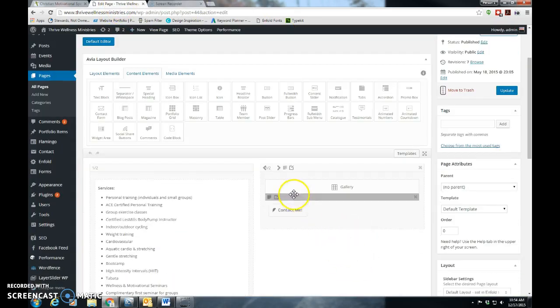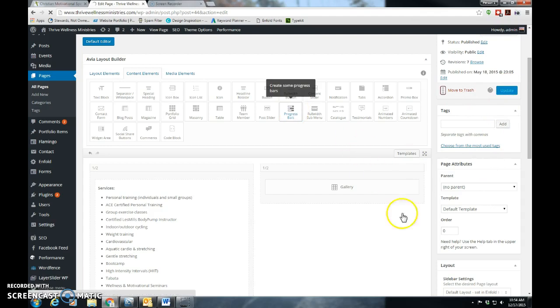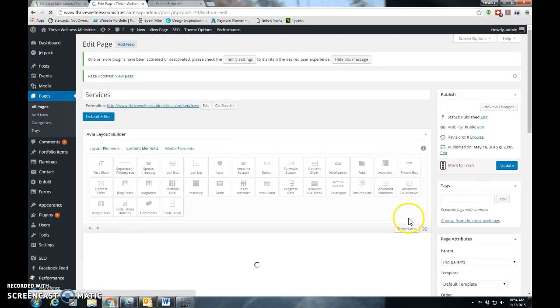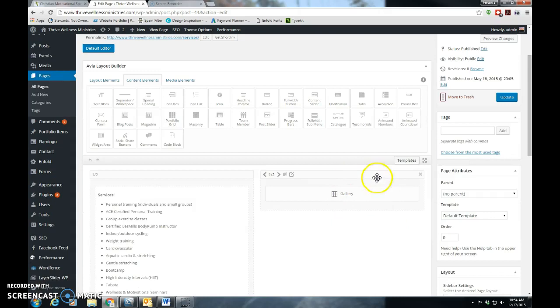Now, I'm going to remove this button because I really don't need it on my site at this point. So I'm going to click update, and there you go. But if you wanted to remove an element, it'll remove the whole thing if you just click that little X. So that's going to delete it.